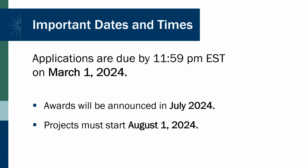That way, if you encounter a difficulty of any kind when submitting your proposal, you'll have some time to resolve the problem and resubmit. After the application deadline, IMLS staff will review your application for completeness and eligibility, and you will hear from us via email if there are any problems. Next, we will select experienced and knowledgeable peer reviewers to read your application and provide scores and comments based on the criteria outlined in the ALMIFI Notice of Funding Opportunity.